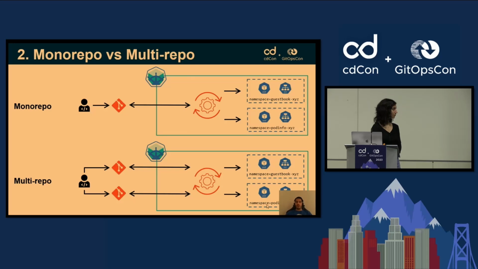In our second experiment scenario, we focus on comparing the energy footprints and impact of code repository strategies, namely monorepo and multi-repo. For the monorepo approach, we deploy both guestbook and podinfo sample applications from a single Git repository. This means that all necessary configuration files and Helm charts are stored in a single Git repository. In contrast, for the multi-repo approach, we deploy the sample applications from two separate Git repositories. Each application has its own dedicated repository containing its Helm chart.